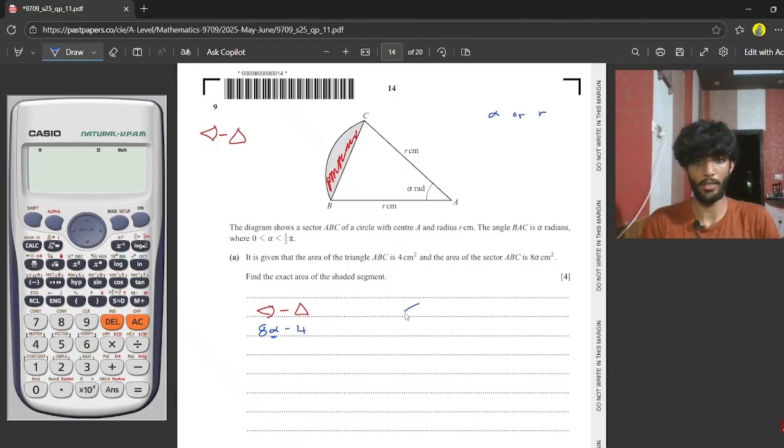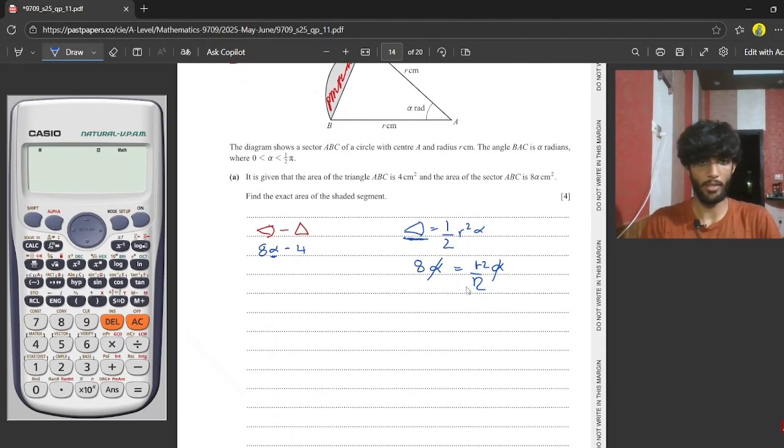And that equation basically says that the area of a sector is equal to 1 by 2 r squared times the angle, and the angle is alpha. So this is what we got over here, and we know the area of the sector. It's given to us as 8 alpha. So we can say 8 alpha is equal to 1 by 2 r squared times alpha. Now alpha is common on both sides, so we can cancel that, and we can send this 2 to the other side, so we will be left with r squared is equal to 16.